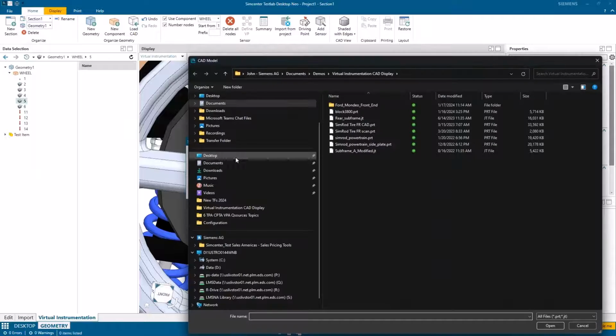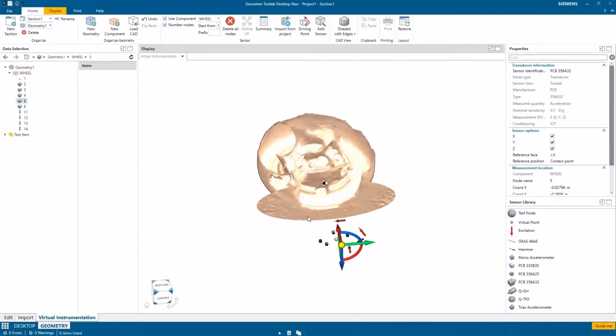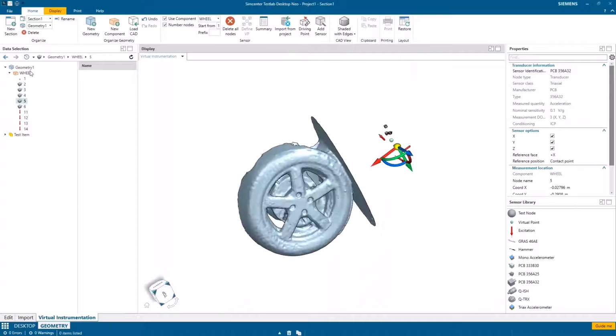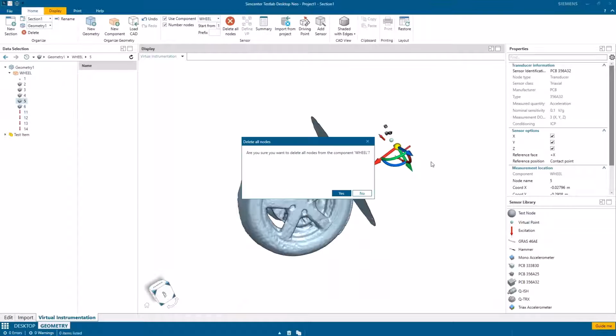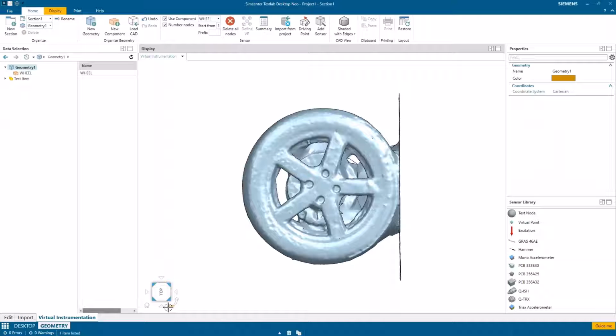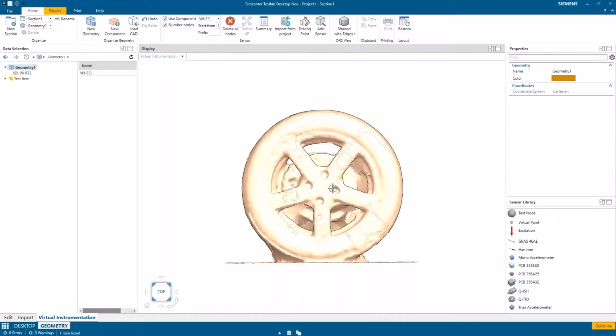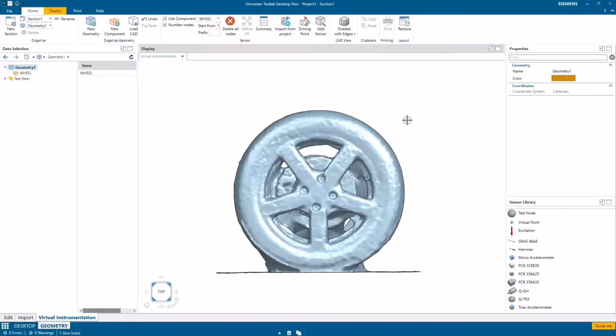If you don't have anything and you want to use a solid model, you can bring in something like this. So this is the tire. I'm going to delete all of these components just to get them out of the way. And so here is a scan of the actual tire that we had in test. Now you notice this is a little bit different layout than the CAD model, right? So maybe we're testing a new generation of hardware and the spokes are a little bit wider. There's a different number of bolt holes, etc.